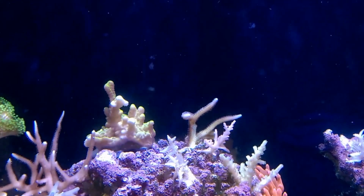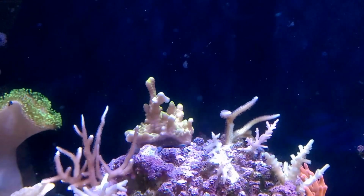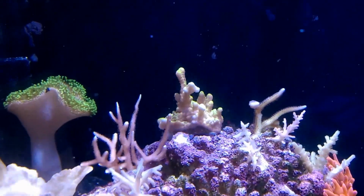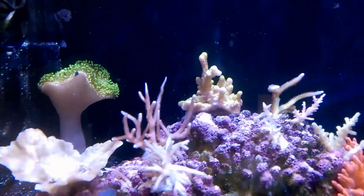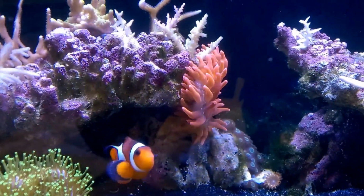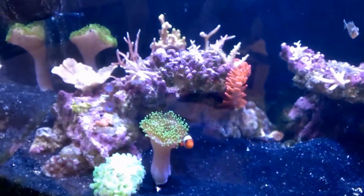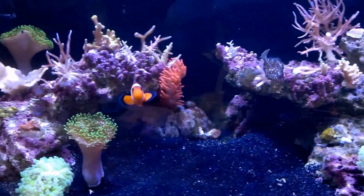Directly to the left of that, I have a small bird's nest, and behind that I have a Gatorade bird's nest, and that big green blob in the back is a Montipora spongodes coral. And then just to the right of that green blob, I have a purple bird's nest, and in the very back you saw there's another Tyree toadstool. But look at this anemone. It's bright, it's colorful. I like how it has a different color than a lot of the coral. But that little fishy there, Blue the clownfish, has not figured out how to host it yet.